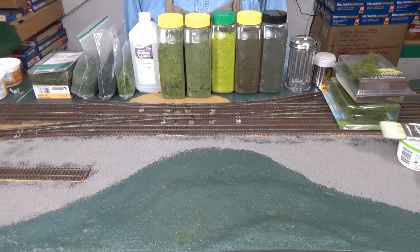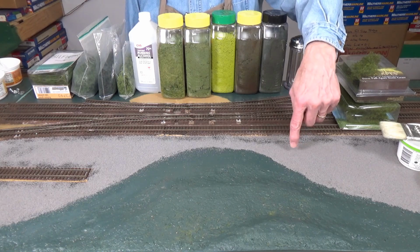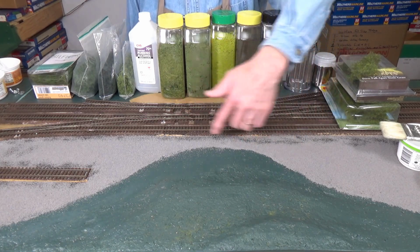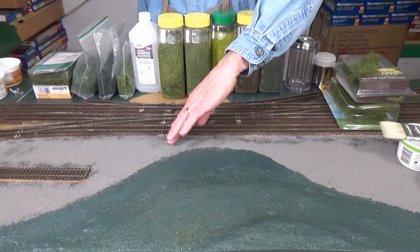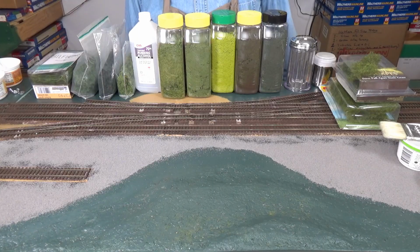And so what I did was I got my scraper out and I scraped it all off, and I put down this Woodland Scenics fine gray ballast. And that gives me the color I like. I like this a lot. And so that's what's down here, and that's what it's going to be used on the entire module for these areas that are open, bare, gravel and parking areas and that kind of thing. So that was the first change that I made.